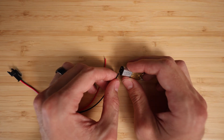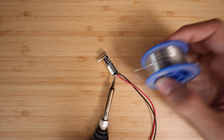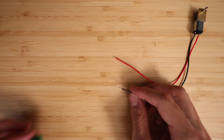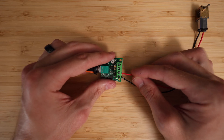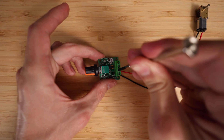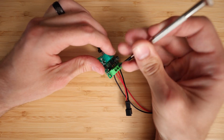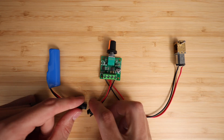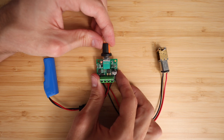The wiring for this is super basic. I'm just going to solder a wire to both positive and negative on the motor, and then connect the other ends of these wires to the output on the speed controller. Then just add wires to the positive and negative inputs on the speed controller, which will then plug into the battery. And that's literally all there is to it as far as the electronics are concerned.